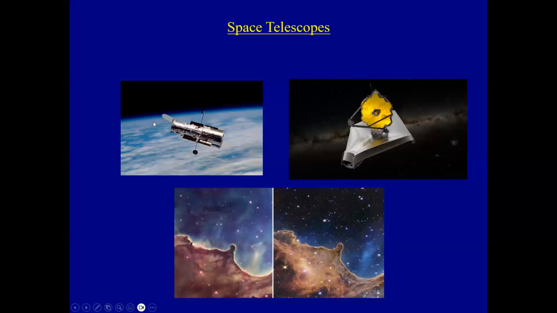If you take the Hubble telescope, this is in Earth orbit, low Earth orbit, about 400 kilometers from the surface of the Earth. So this telescope still has effects from the atmosphere. Atmospheric components are still present at that height. So the Hubble telescope is less affected compared to surface telescopes, but still affected by the atmosphere.